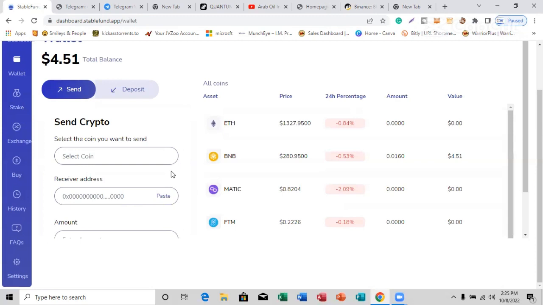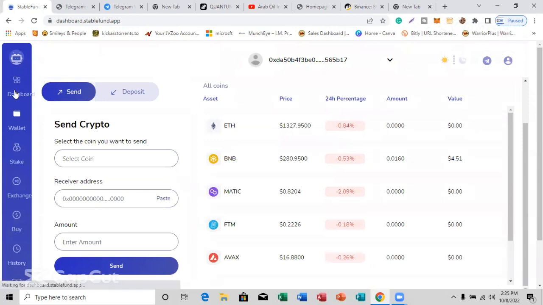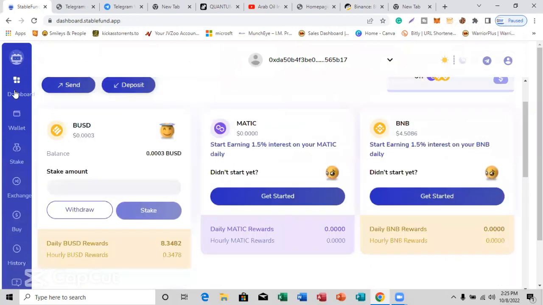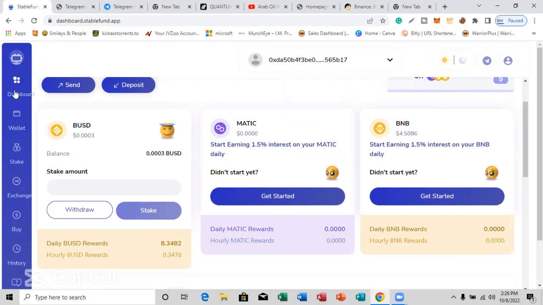Right? That is a quick walkthrough I've decided to make and show you guys about the new website, okay? So if you have any query or whatever you want to know, you can go to the Telegram group. Make sure that you are aware. Beware of scammers, okay? There are a whole lot of scammers trying to infiltrate the Telegram group. Be careful, take care of yourself, make sure that nobody scams you, okay?